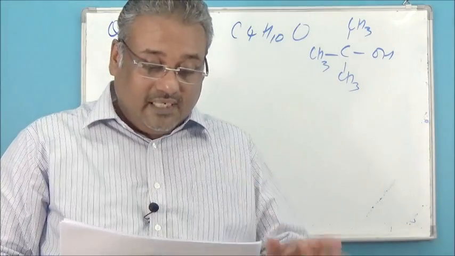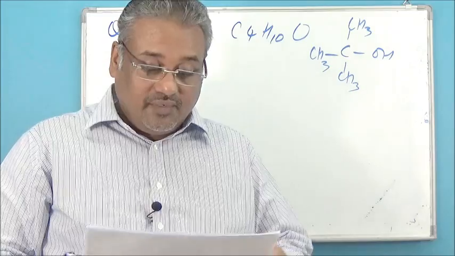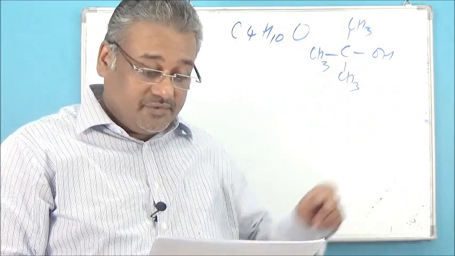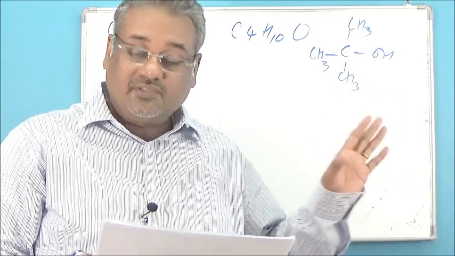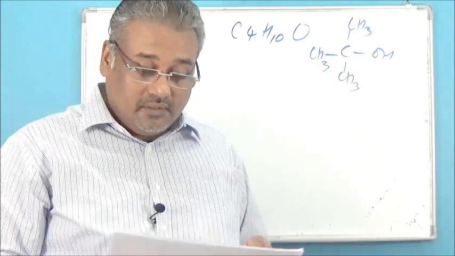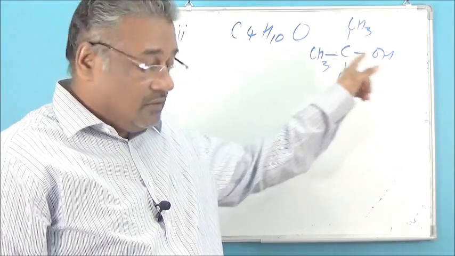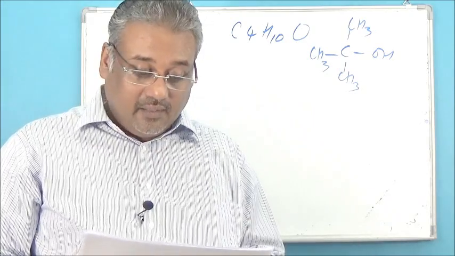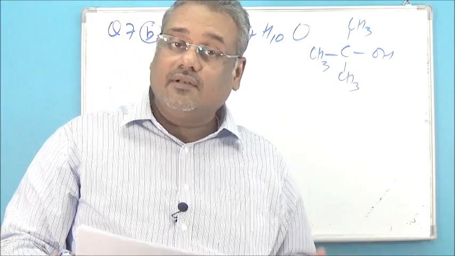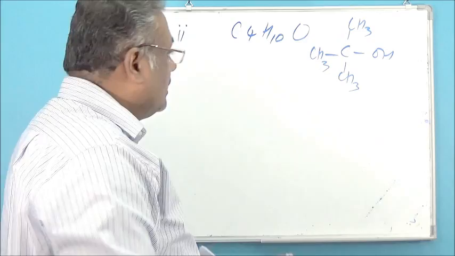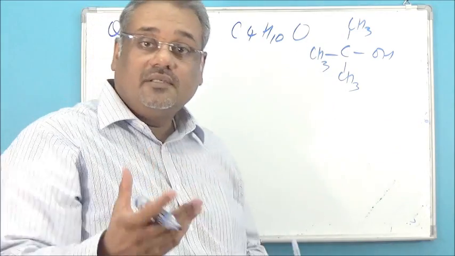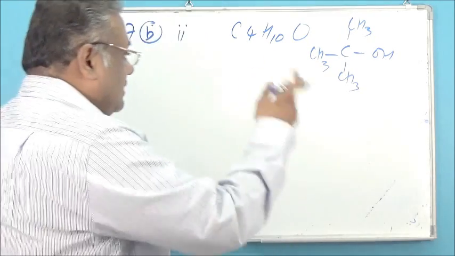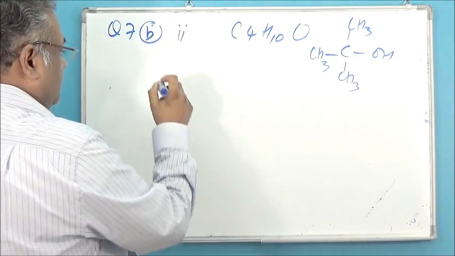Now the second part of the question says there are 3 other isomers of this compound J that you got in the previous page, and they must contain the same functional group as J. That's the alcohol group. Good to know this is a tertiary alcohol though. Draw the structure of 2 of these 3 isomers and indicate how many different chemical shifts you think they will show in the NMR spectrum. So this question is a challenge for isomerism for you. You could work out isomerism under AS concepts, and let's have a look at the labeling of different hydrogens.